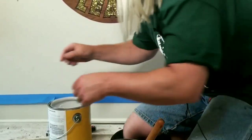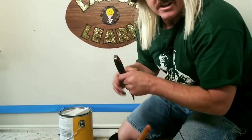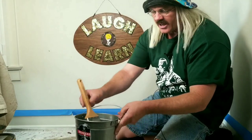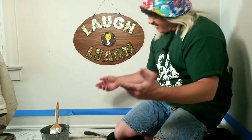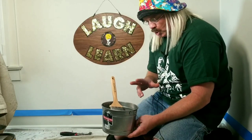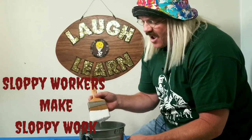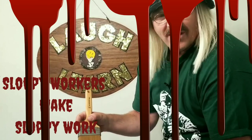Whoa. And then I put the lid back on. And I tap it down, because I don't want it to accidentally tip over. Now I'm ready to cut a line, because look, I can keep my brush in there and it doesn't get covered with paint, so I can set it down anywhere. Okay, so that's number one. Put the right amount of paint in your bucket, man. Number two is be neat with your bucket and your paint. Because a lot of times, man, a sloppy bucket and a sloppy brush just ends up getting all over the place. So that's it.